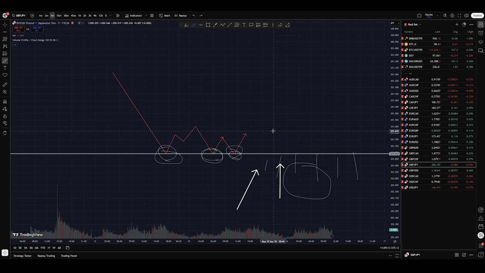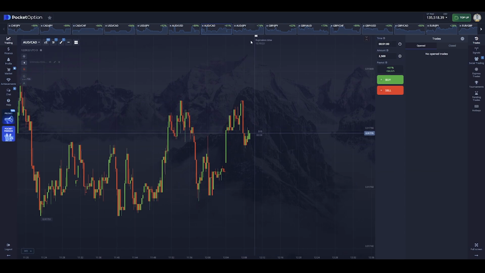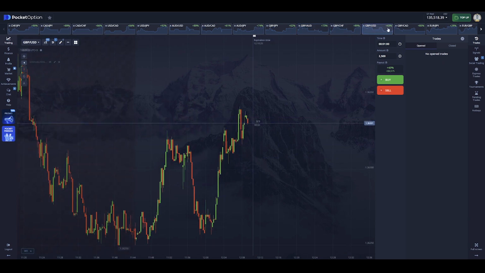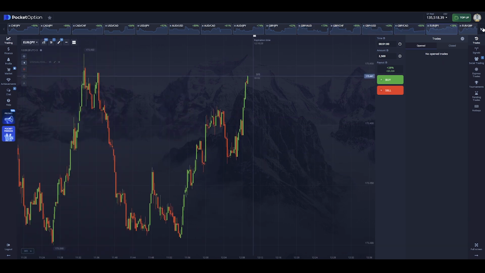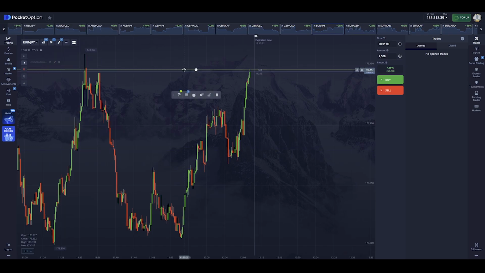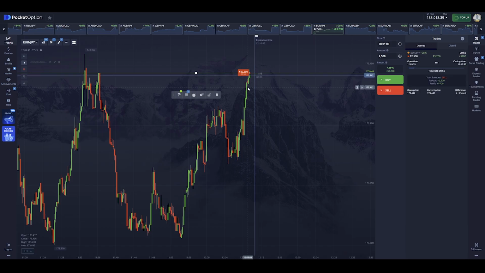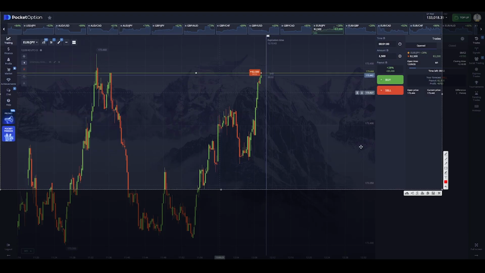Let's look at a practical example. First of all, as I have previously mentioned, we need to identify 2 or 3 touches in order to officially call it a level. So 2 touches is not a confirmed level. It's quite a risky situation. 3 touches is a confirmed level. Here, for example, we have a third touch. This is a very risky trade right now, especially since the payout here is small, but it'll do for the example. So look, we had 3 touches here, just as I said.